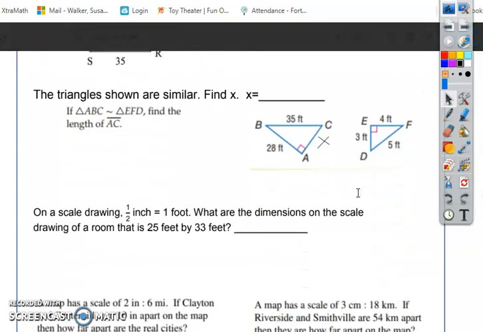So we're going to do one more. And this says the triangles shown are similar. Find x. Okay? So I'm going to do a big to small proportion. Triangle ABC is similar to EFD. Remember, ABC, EFD. A, here's A. That's my right angle. Goes with A.